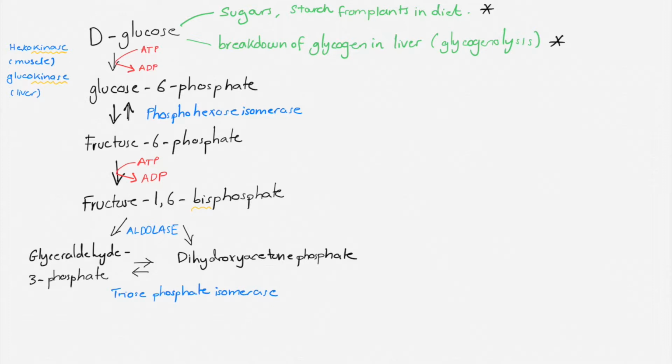Okay, so what do I need to tell you from here? So actually, sorry, I forgot to put this one in. So there's another enzyme here, phosphofructokinase. Okay, I just realized that now. So this is the enzyme which allows fructose 6-phosphate to go to fructose 1,6-bisphosphate, and then that can then be split by aldolase into glyceraldehyde 3-phosphate and dihydroxyacetone phosphate, and those two molecules are in equilibrium because they're structural isomers, by triose phosphate isomerase. And you can see that again, the word tells you everything. Isomer, they are isomers of each other.